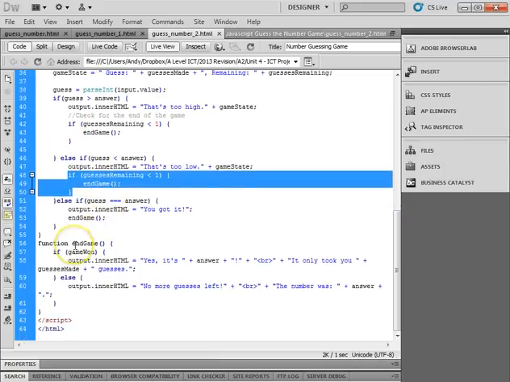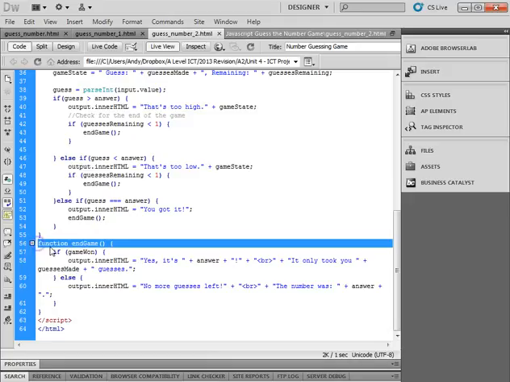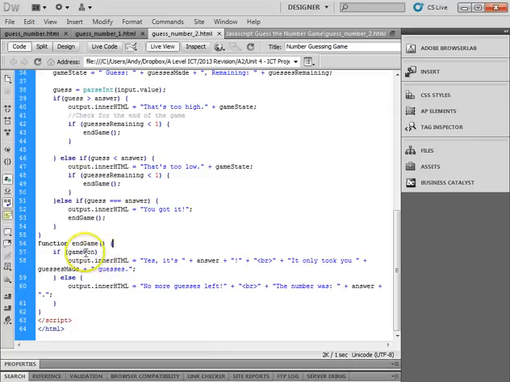What we then do is we've got another function called endgame, which gets run. All endgame does is display a custom message of whether you won or lost. So then we add the function, same as before: void function to declare it, the name, open brackets, close brackets, if the game's been won.